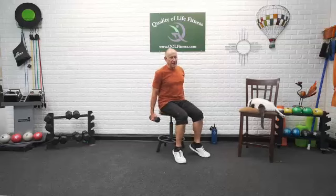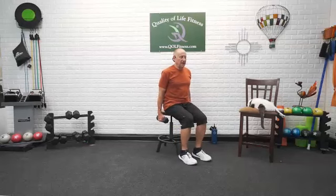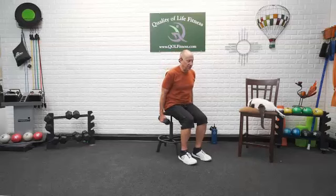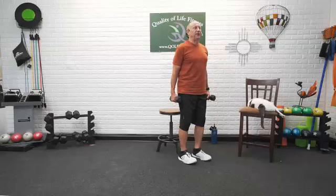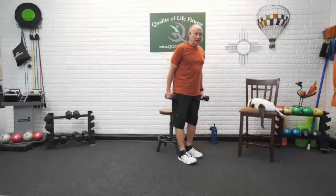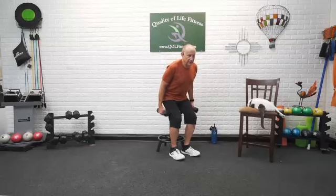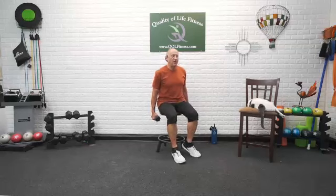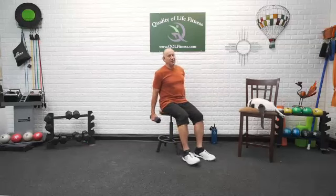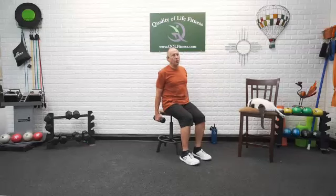All right, bring your butt out to the edge of the chair. Walk it out, walk it out, walk it out. And we're going to take doing that momentum hip hinge first, pushing up through the heels to the ball of the foot. Toes are off the floor, drive right straight up through the heels. Back up to the chair and back down again. Nice and slow, nice and soft. No dropping your butt onto the chair and just letting it go. Boom. No good. No boom. All right, here we go.